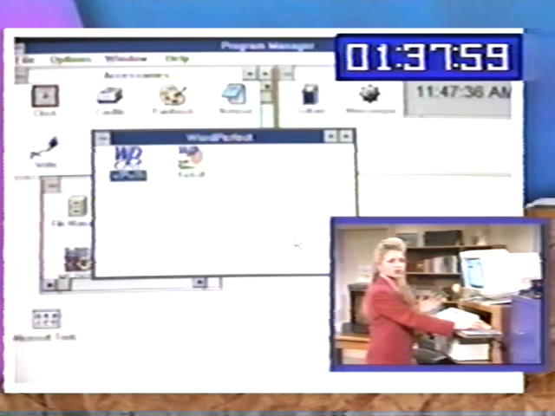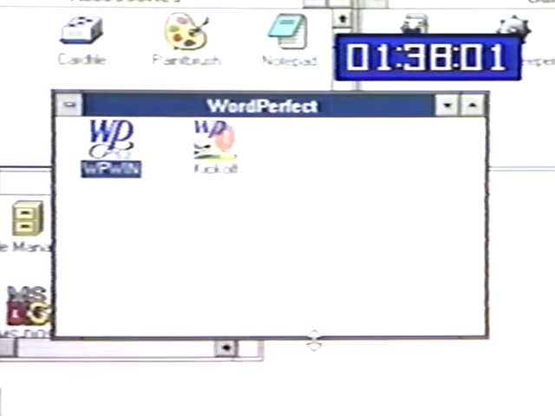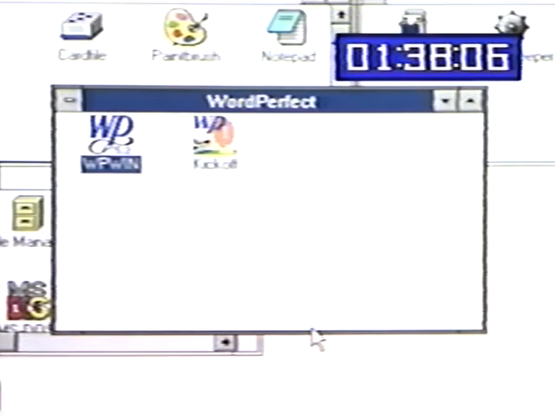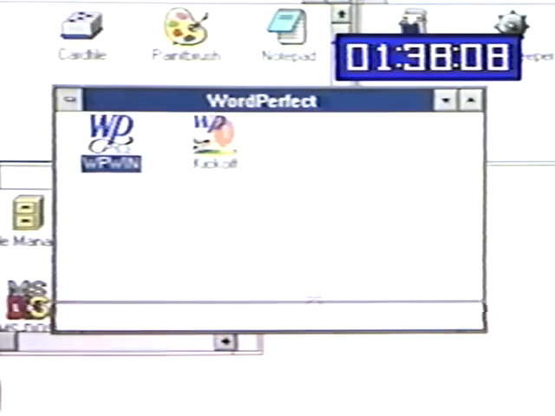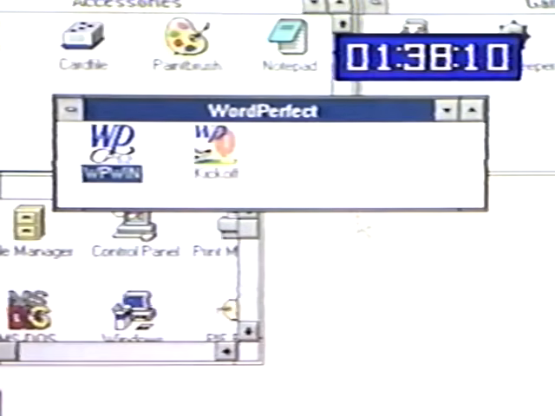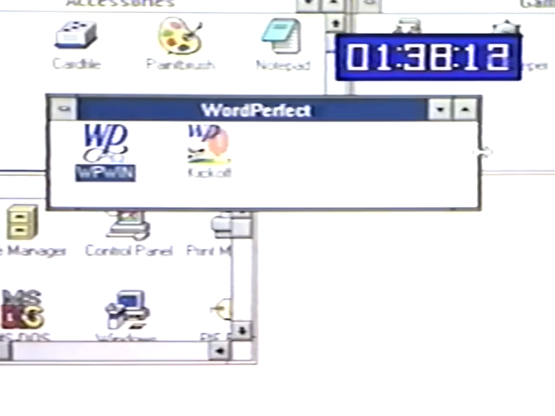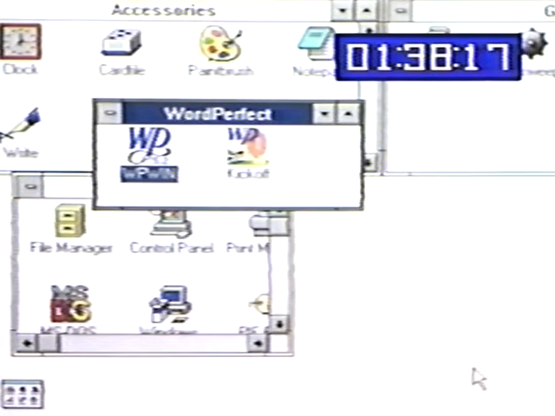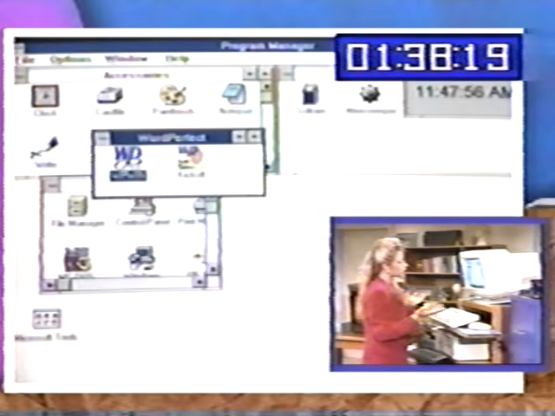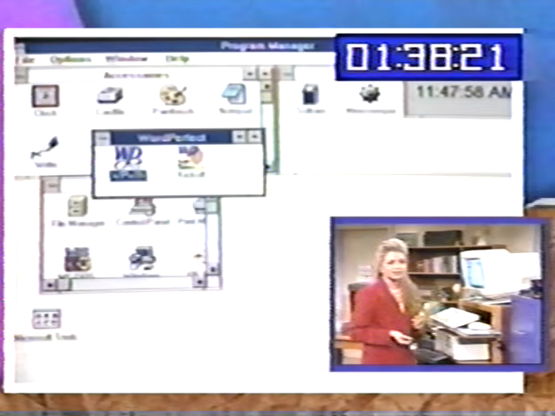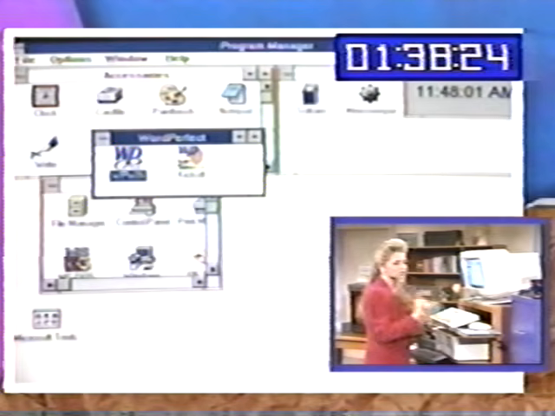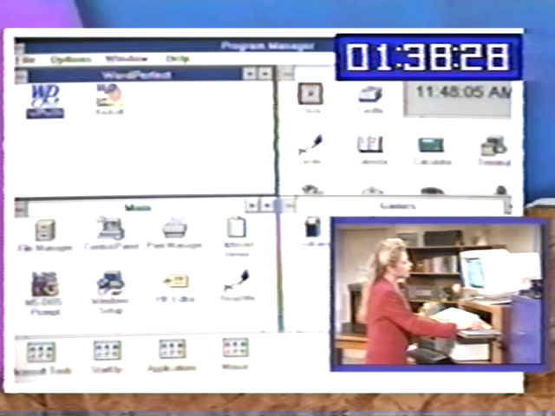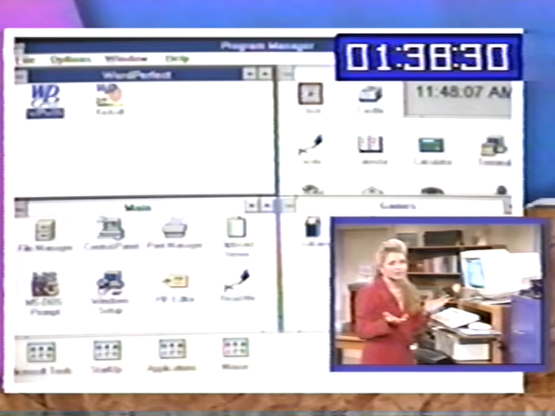If you want to change the size of your window, just move the mouse pointer towards the edge, click the left mouse button once until you get a double arrow and just move it where you want it to go. If I want to change this, just put the arrow there, click the left mouse button, hold it down, and just move it. It's that easy. But look at these windows. I can't see what I have on my desktop. To clean it up, watch this. I point and click on Window, point and click on Tile, and everything's so neatly arranged.